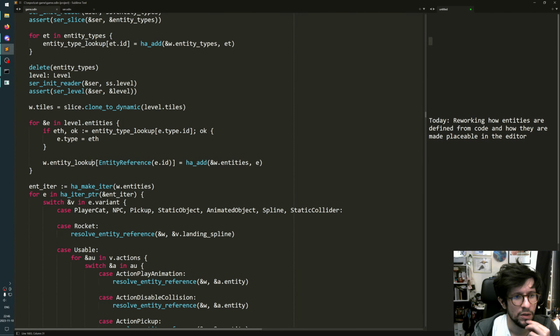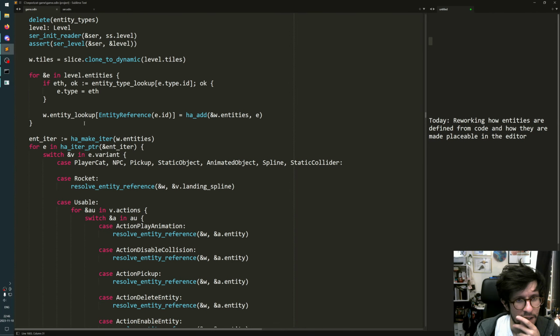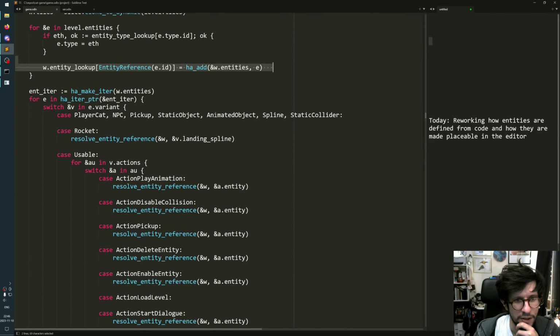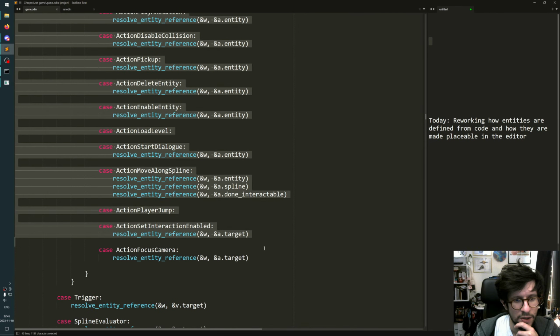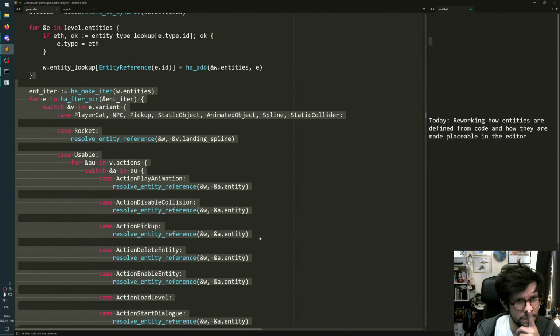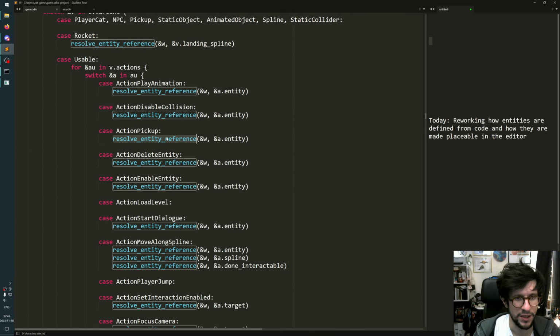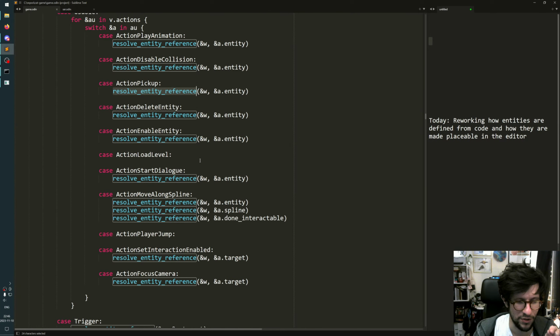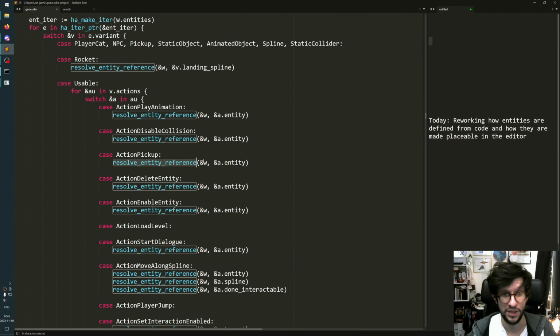So, let's see. It has deserialized everything. It adds all the entities. This code I don't like, but maybe I can automate all this. The reason this code is here is that anytime there's an asset, there's an entity reference, it needs to take an ID and check, okay, an entity with this ID has probably been deserialized. But which entity handle in the runtime does it actually have? Because the ID is only used for serialization.